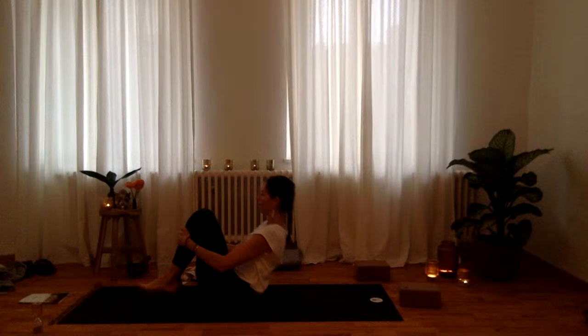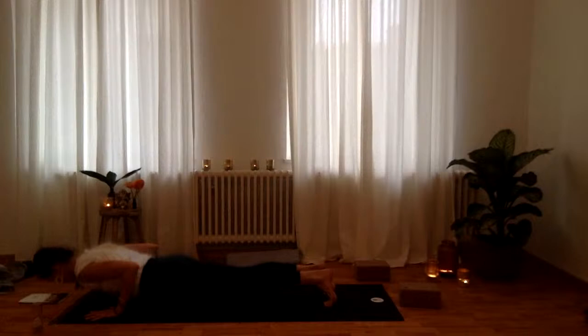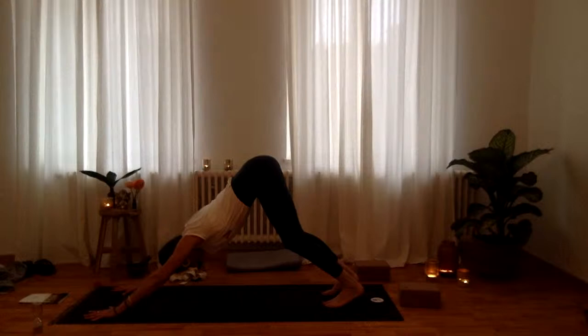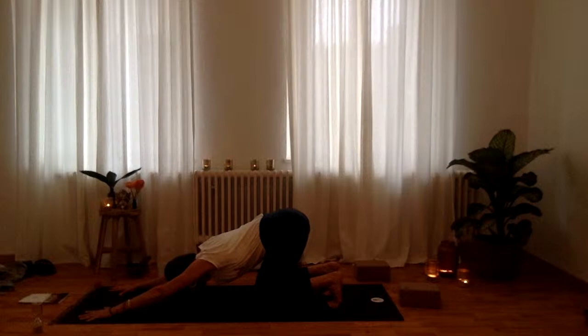And next time you rock forward, cross your ankles, pop yourself back into your downward facing dog. Take a nice flow through. If you're feeling like that's a bit much, then stay in dog. From your downward facing dog, bend your knees. Lift your heels, reach long through the sides of the body, and then drop your knees slowly all the way down. Keep your toes tucked, pull yourself back.